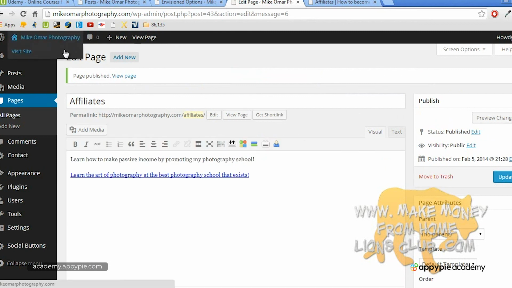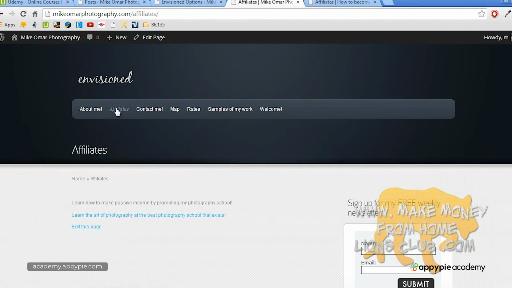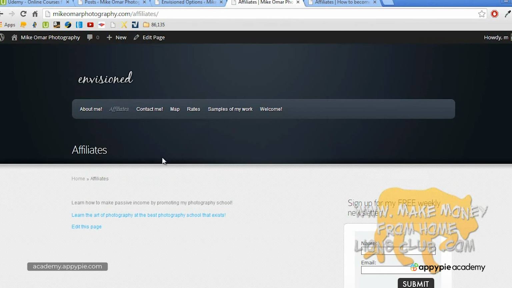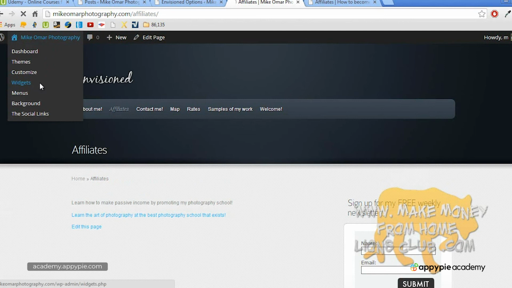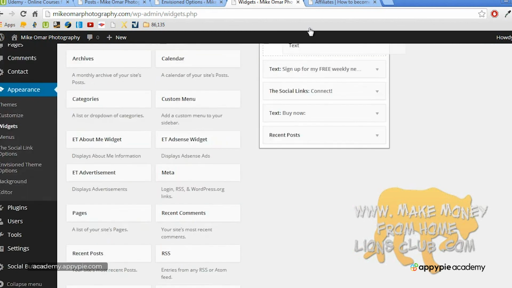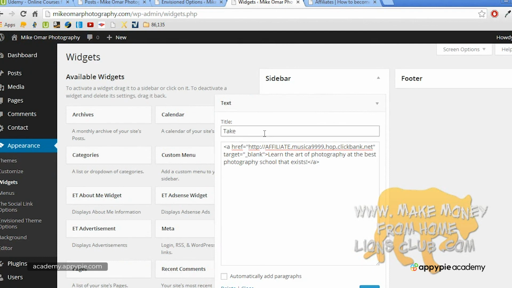Let's go back to the website. Affiliates. Like I said, eventually this tab will have all the instructions on how to do this properly and the best advice, etc. But like I said, everything I'm doing today is just a little bit faster to get to the point, so that you learn how to do it, and then you can do it at your own pace. But let's go over here. Widgets. Another text widget, like I said, it's the one I always use because I have exact control over what displays. Over here, paste, and let's just title it something simple, photography school. Save it.